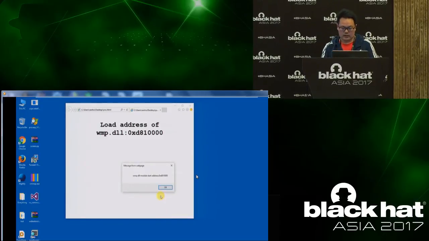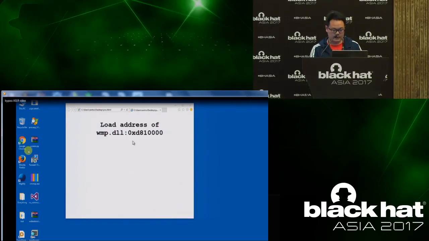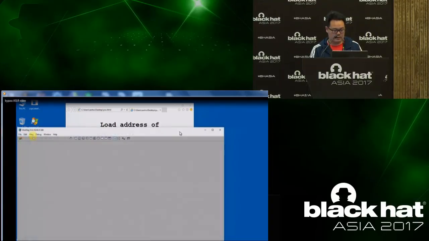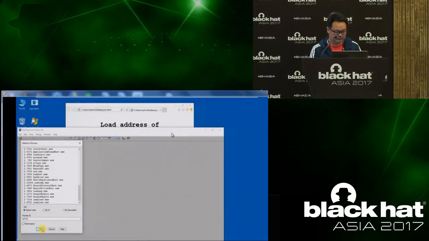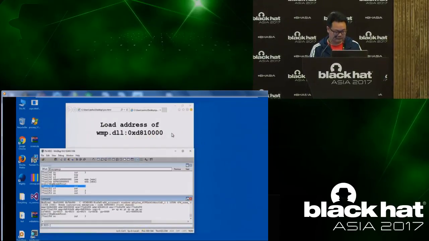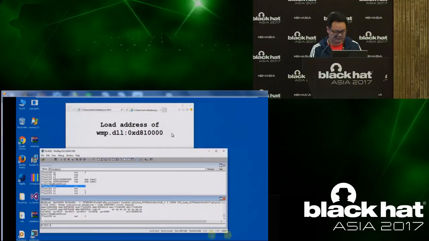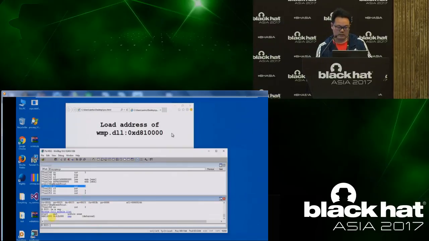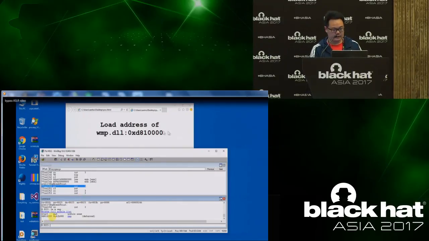Okay, we can see here it finds the WMP module's base address like this. We will check it. Okay, we can see we successfully leaked the WMP module's base address.